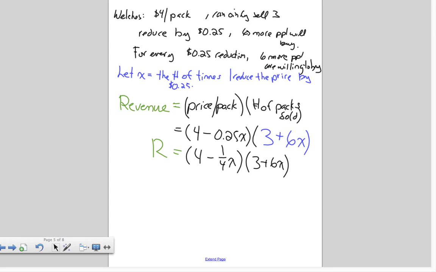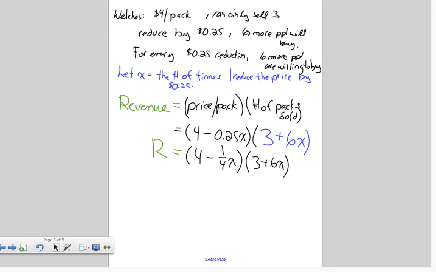Sabrina? Gives you the intercept, but you need to find the vertex. Yeah. Solving for x just gives me the point at which my revenue is 0. Remember, solving means we want that to be 0. We don't want 0 revenue, we want the maximum revenue. So here we're looking for the vertex. How can I find the vertex? It's already in factored form. Eric? We have to multiply, use FOIL. I could FOIL, but it's already in factored form.